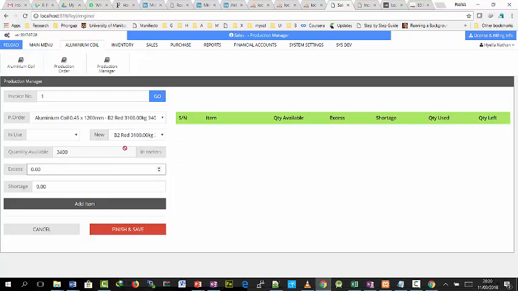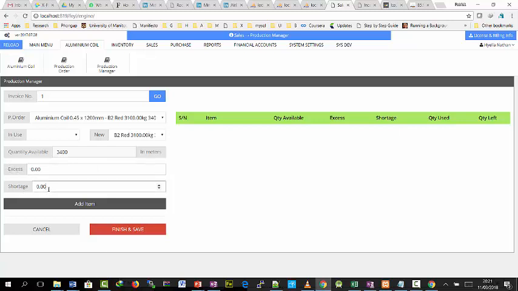If the coil was exhausted from this initial order, the people on the factory floor will be able to give me a report of how much length was left from the coil. That will now form my excess.